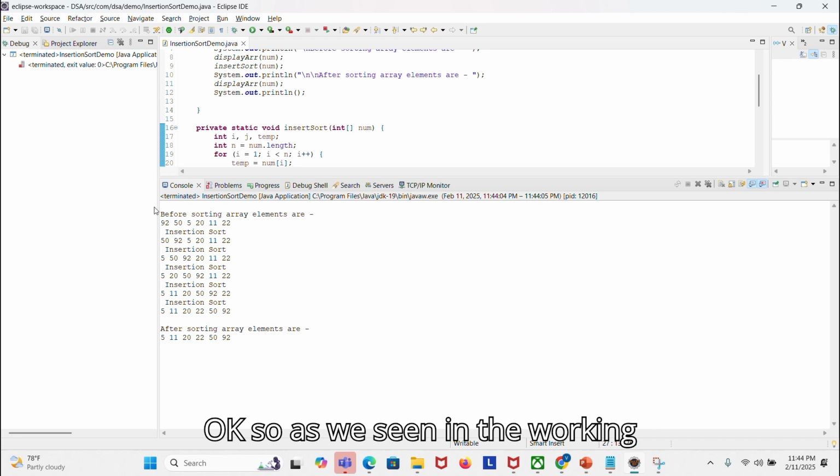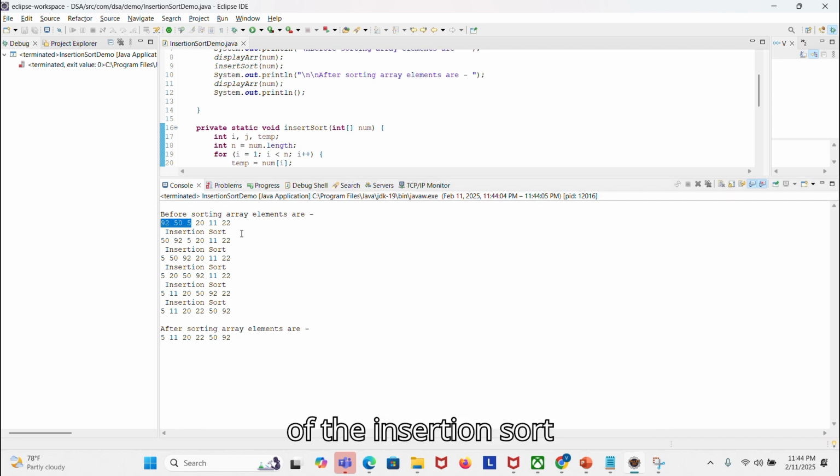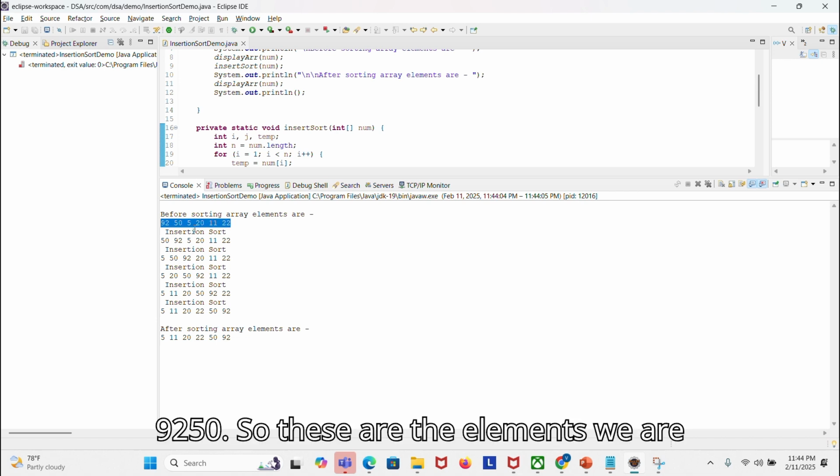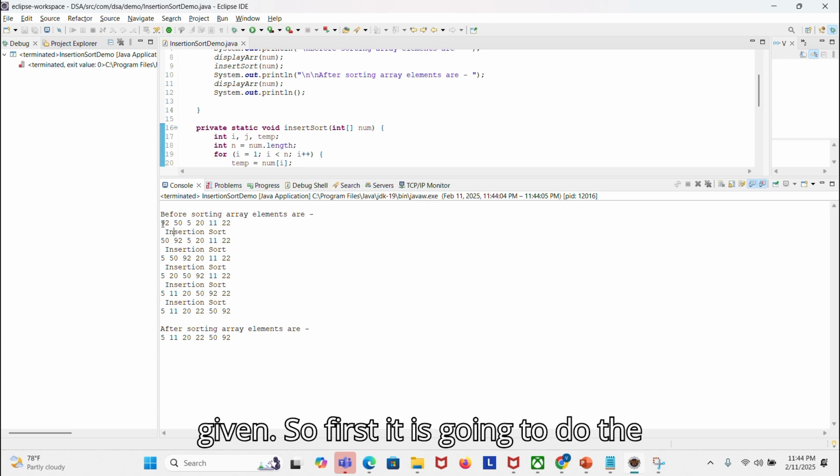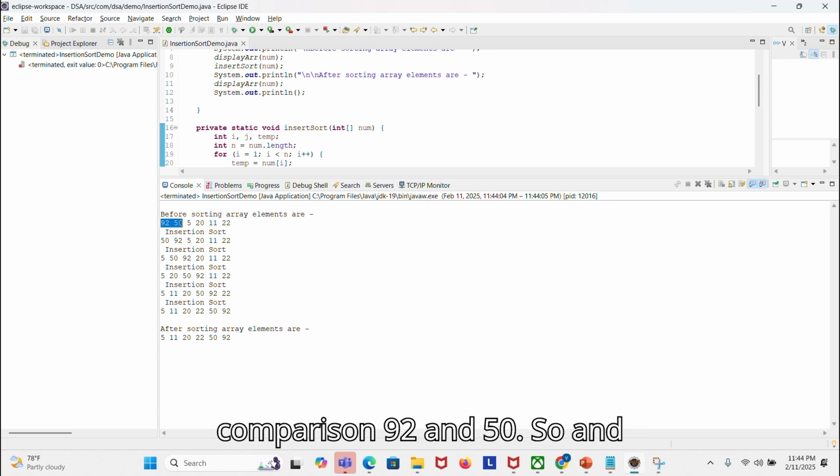As we saw in the working of the insertion sort algorithm, here we can see 92, 50. These are the elements we are given. First it is going to do the comparison of 92 and 50.